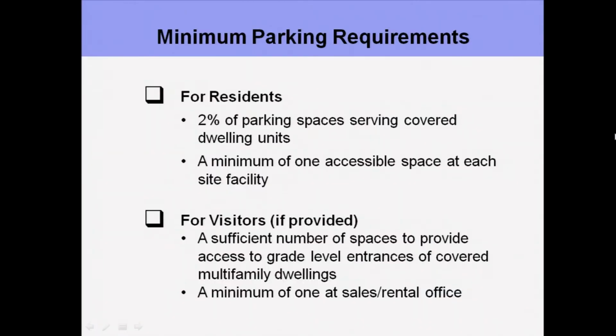In many instances, these requirements for accessibility are pretty much consistent with what UFAS or the ADA standards would require. So you can expect in the public and common use areas, whether it's the clubhouse, the changing rooms for the swimming pool, the laundry area, and similar areas, that there's going to be a higher level of accessibility required. I'm going to hit some of the high points with you now. ANSI has a one-page chart, a helpful reference point on this issue if you want to look at it. Let's talk first about parking, because that is an amenity for both residents and for the public visiting the property.